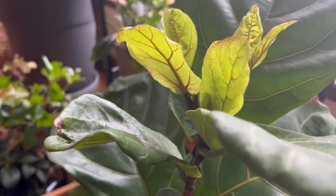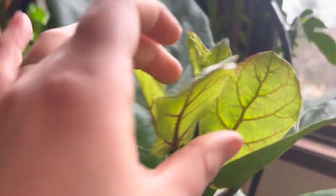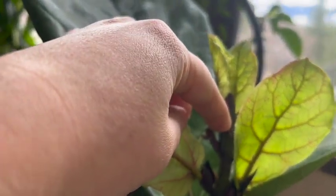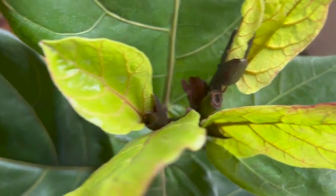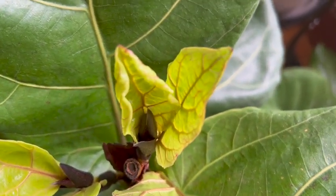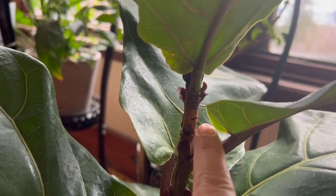They look pretty healthy. And there they are. So the cut was right here. And this will be a new branch. At first I thought it was just new leaves, but you can definitely tell each one will be its own new branch. And then from my notching, you can see the scar there.